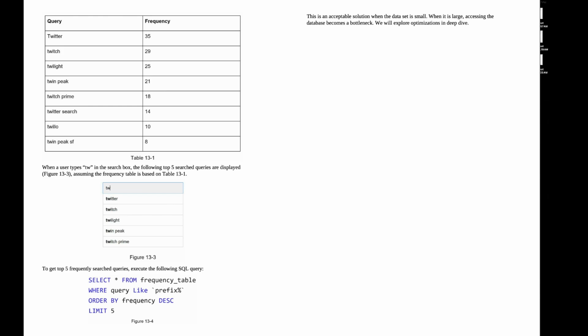I mean, with a space or something, we can keep that information. For example, here the user is typing. If you see the last word here, "twin space peak" in the table, they are including a space in the word as well. Okay. So for example, as soon as the user is typing, for example, TW, right? Do we store T, then TW, then TWI? How do we store that?